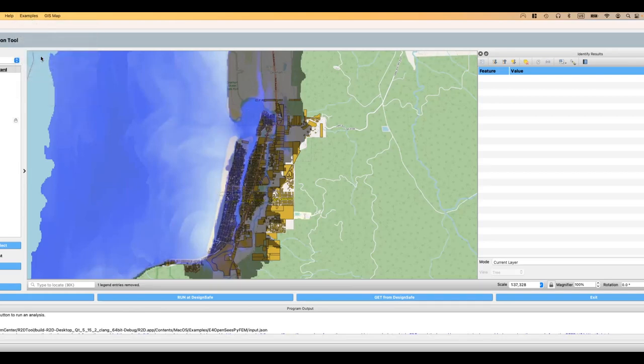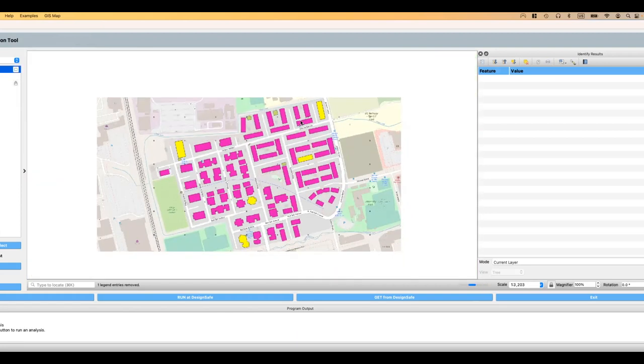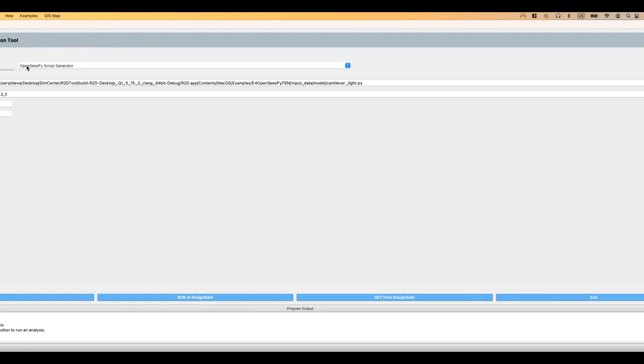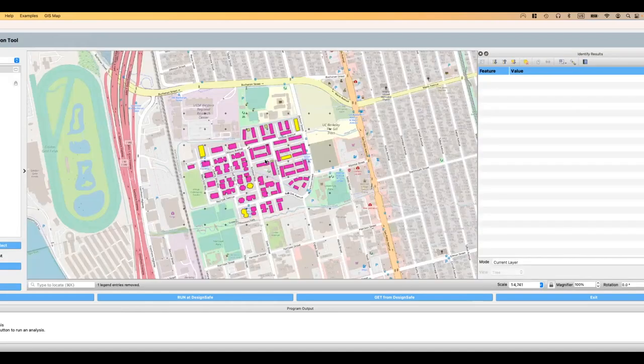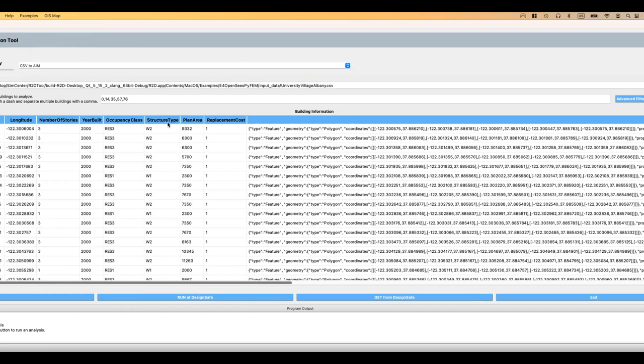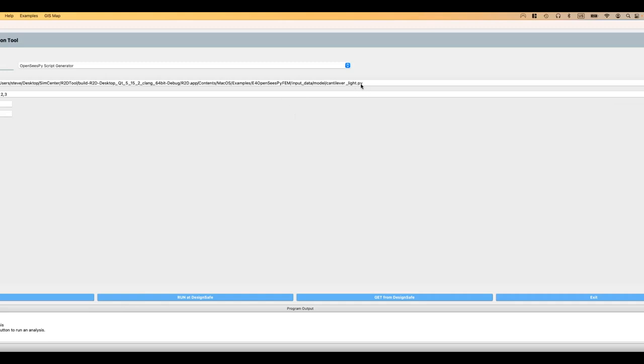Yeah, so let me go to example 4. This is where I used to live, in the University Village here at UC Berkeley. If I go to modeling now, you'll notice there's an OpenSeesPy script generator. And I create essentially a Python script. This just creates a cantilever. All the information in this asset definition table is available to every app, method or model downstream. So if I have something here that describes my building inventory, like occupancy class, structural type, I'm going to have it available downstream. And I just use that in the script called cantilever light.